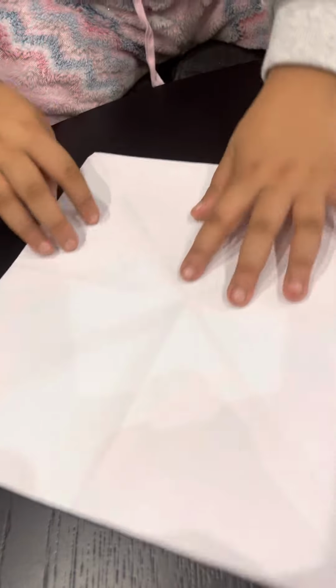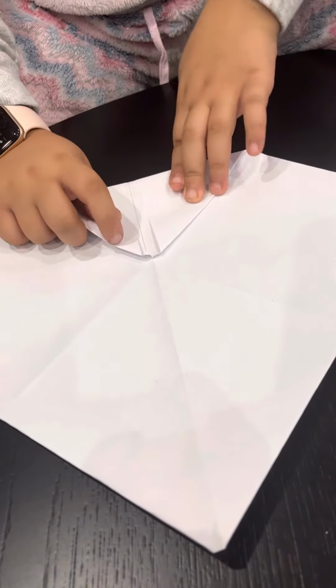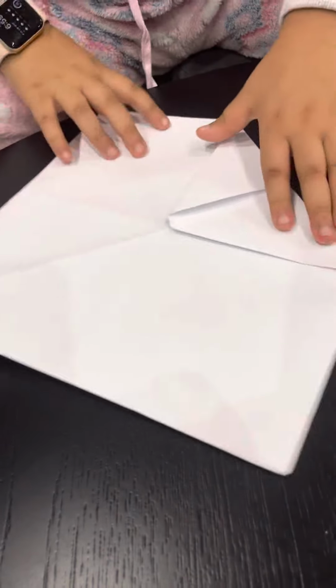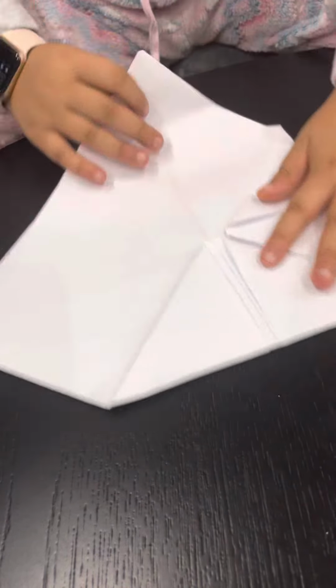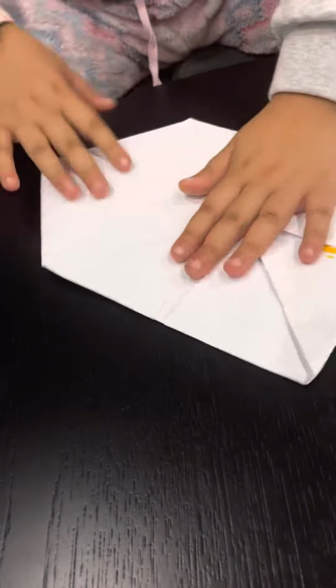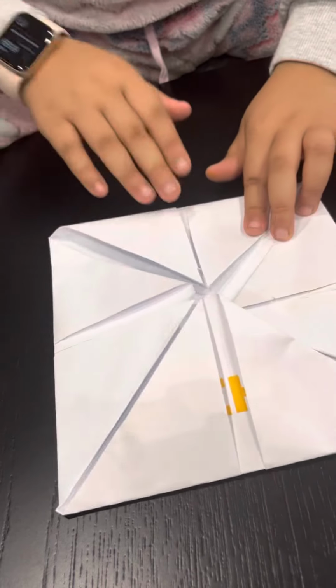Then turn it around, and you're going to see that dot there. Then you go like that. So you're going to lift up the bottom. Then you're going to go like that, like that, then like that.